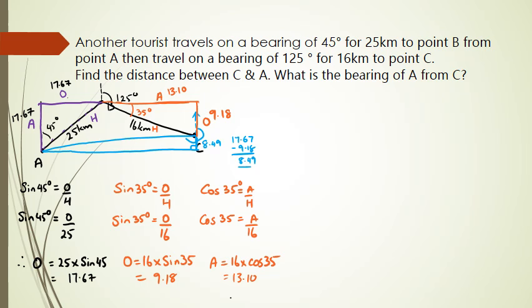Which means the bottom light blue line is going to be 17.67 plus 13.10, which happens to be 30.77. So the distance from AC is going to be 30.77. So now I have the little triangle that I need to be working with, because I have a right angle triangle where this is 30.77 and this is 8.49.